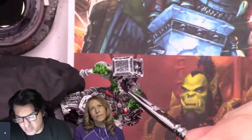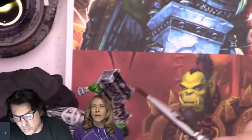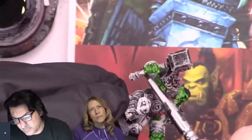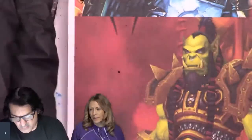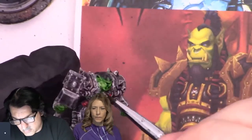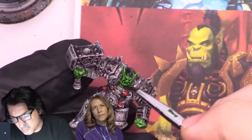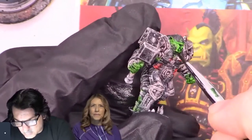And the reason is, we definitely don't want the highlights to be too much here because we know that silver and gold will not go well over white. So if it looks white, you're not going to see silver or gold metal colors come through. So we just want to darken these up so that when we put the silver and the gold on, basically they have something to stick to. Yeah. That's the idea behind it. Also gives us a nice kind of texture too. Oh, yeah. Check him out. Looks cool.